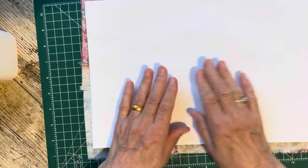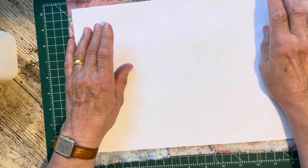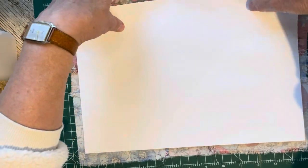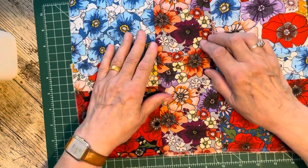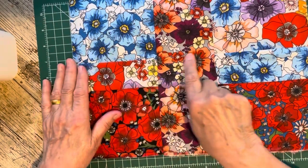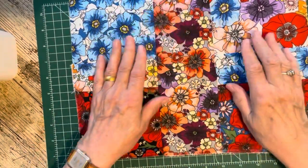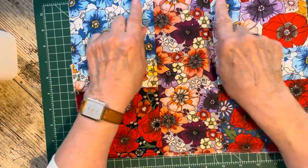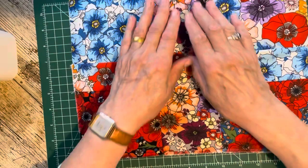I'm just playing with the idea of whether or not I'm going to stitch the other side. Let me show you. Whether I'm going to go around and stitch over there. I think that's what I said I was going to do. And I think I'll just take the lines right across there and down there and have a nice stitch on there. And then I'll stitch around the edge as well once I've turned that under.